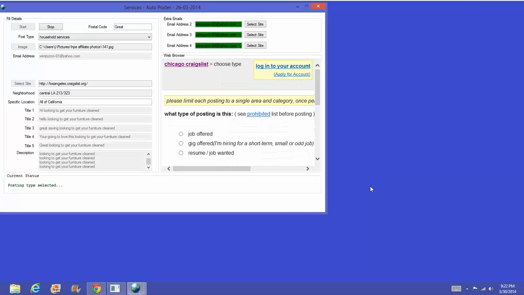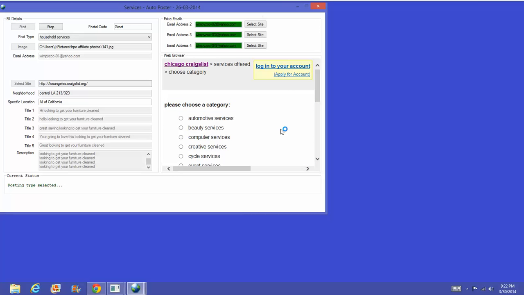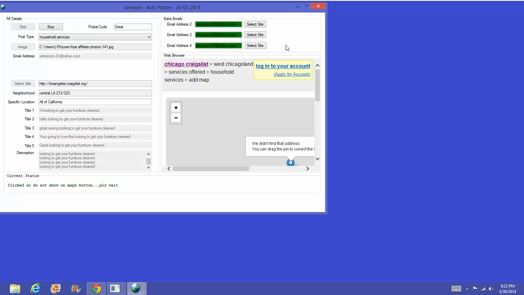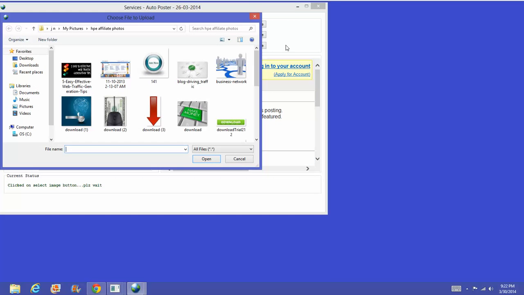I could have only put in 2 emails and 2 cities and told you that you had to put in these 2 and done it shorter for us, but I really just wanted you to see how you could post 20 ads, the whole thing.